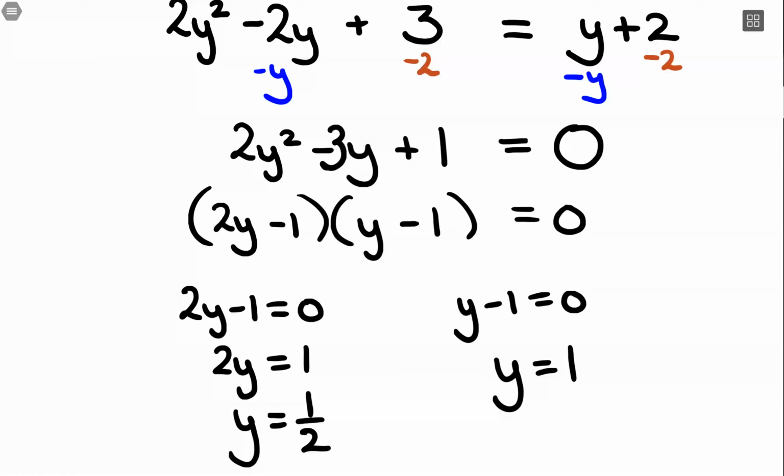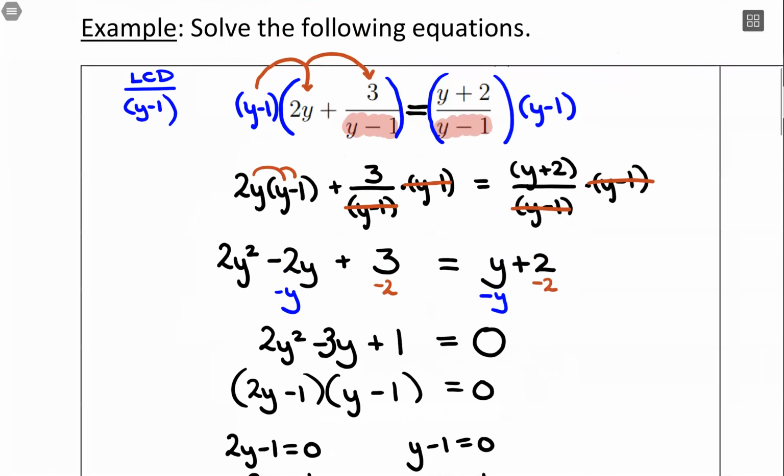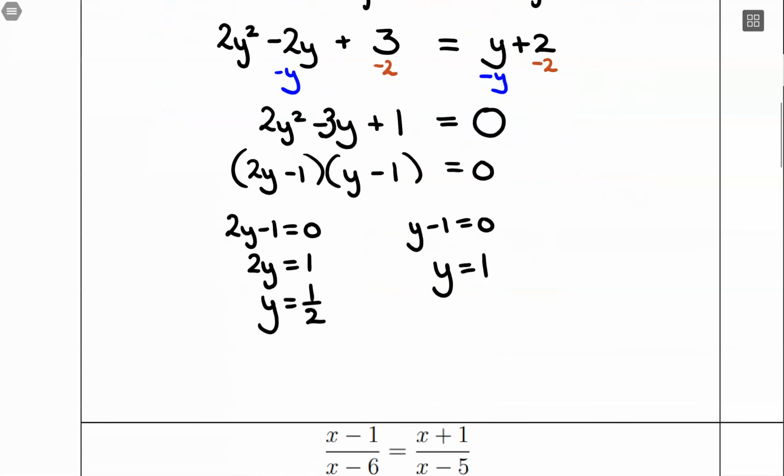But at this point, we're going to call them proposed solutions because we have to check our work. There's a possibility of plugging in a value and it doesn't work. Really, we're just avoiding the case where this denominator turns into 0. So we have this limitation on our domain in terms of what we can plug in. And what I can see is I cannot plug in y equals 1. That's not allowed. What we can see is y equals 1 came out as one of the solutions. So we need to toss that out. That is not a solution.